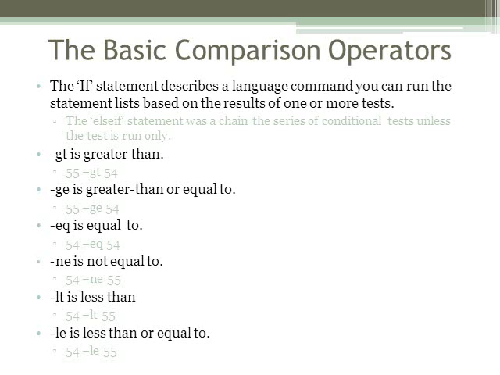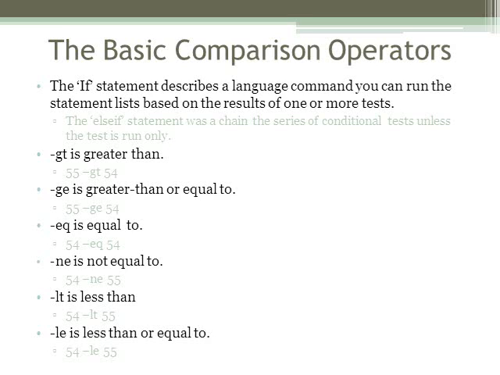Okay, today we're going to talk about the basic comparison operators. Now, there are two statements that you can use on the script. The first one is the if statement. The if statement is a language command that lets you run a statement list based on the results of one or more tests. The second one, the else if statement, is a chain of conditional tests that are run only if the earlier tests fail.